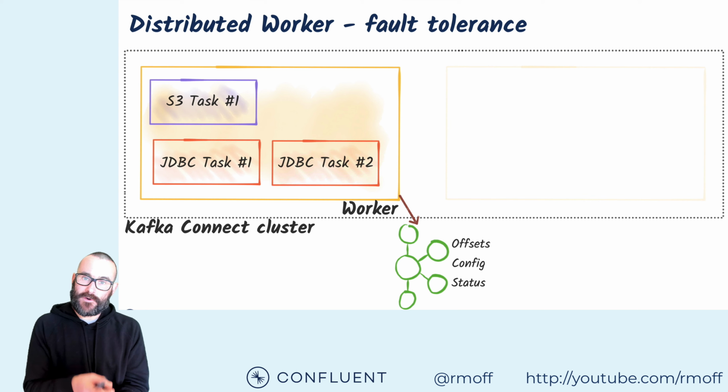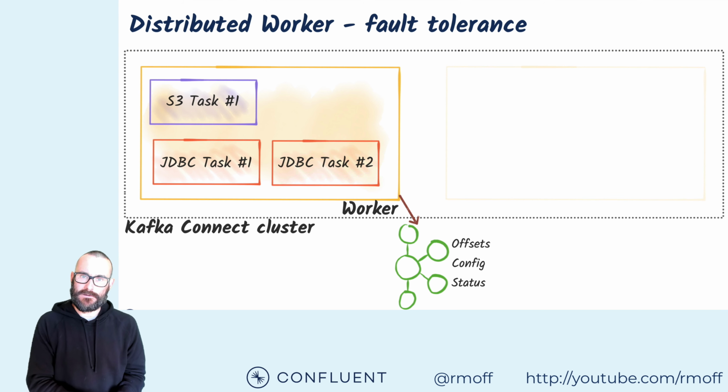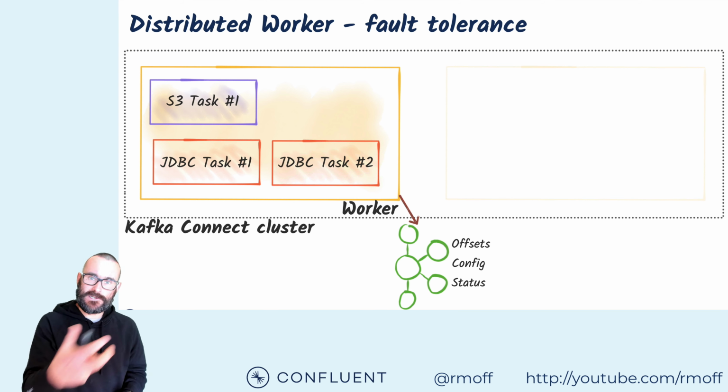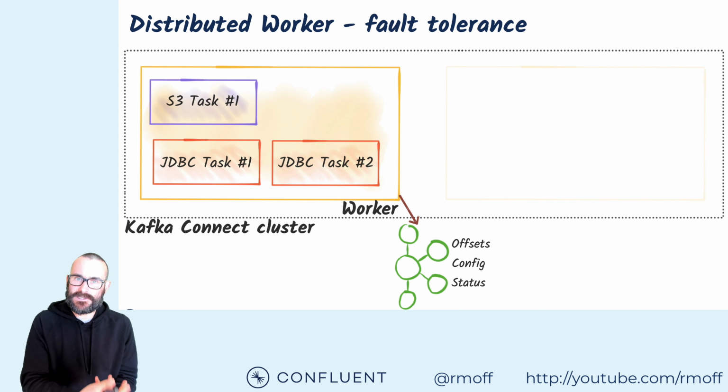And if you go from a single node to another node, you just add in an additional worker. Whereas if you're using standalone, and then you say, oh, I need a second worker, or I want to switch from standalone to distributed, it's a different way of configuring it, it's a different way of running it. It's just easier generally to start with a distributed worker on one node. And then if you need to scale out, fine, and if you don't, that's fine too because it's just as easy to work with on a single node.